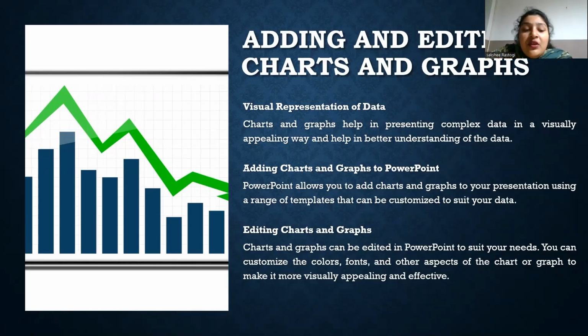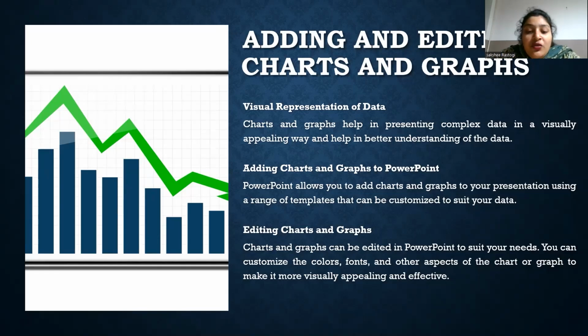Adding charts and graphics to your PowerPoint: just select the slide where you want to add the chart or graph. Click the Insert tab in the ribbon. Click on the chart or graph from the Illustrations group. Choose the chart or graph type you want to add. Click OK to insert the chart or graph.